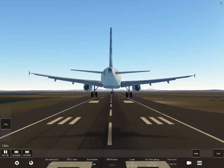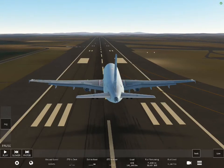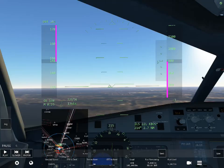If you can possibly do it, you can aim a little low. Now, real pilots have told me, and I've sent them pictures, you want to be touching down right here, right? Most of the time you're going to be here or here, right? That's somewhere between here and here. But ideally, here, here, or here. Not too much further than that. So let's go back and see if I can nail it again, right?